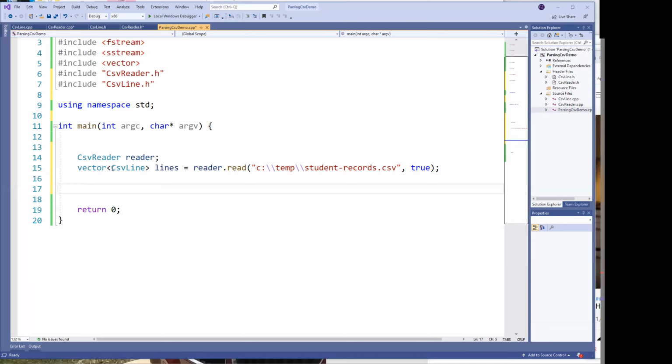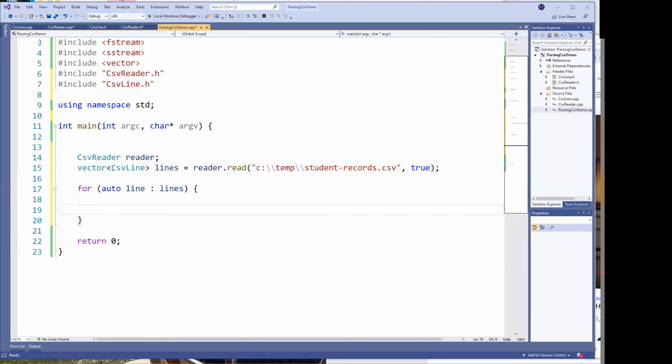And let's go ahead and parse through those lines. So now we can say for auto line in lines, and at this point we could do something with them, like read them into other objects or whatever the case may be.